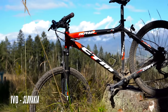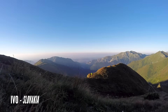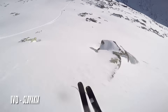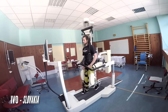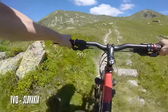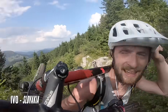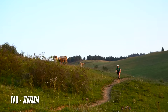First up is Ivo from Slovakia. Hi, my name is Ivo, I'm from Slovakia, and this is my bike. Recently I fell in love with mountain biking. Before, I used to be a mountain runner, climber, and a skier, but then I had an accident. I had to relearn how to walk afterwards. Running is not an option for me anymore - my leg is partially paralyzed and screws in my back hurt a lot when I try. I had to look for another way to keep myself fit. It took me a year and a half, but my old bike is what brought me back to the mountains, and I will be forever grateful for that. But it kind of feels like it might break any minute now, so I could really use a new one.